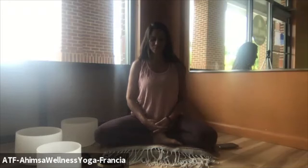Let's slowly begin to deepen the breath. So together we'll draw a deep breath in, inhaling. Inhale as deeply as you can. Continue to inhale until the breath does no longer come into the body. Then pause at the very top and then begin to exhale very slowly with control. A little bit at a time, the breath releasing out of the body. Pausing at the end of the exhale and again inhale.